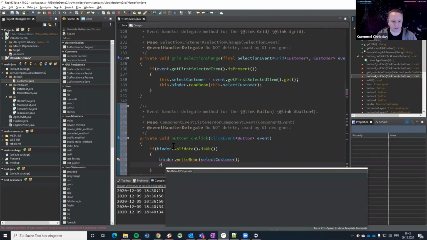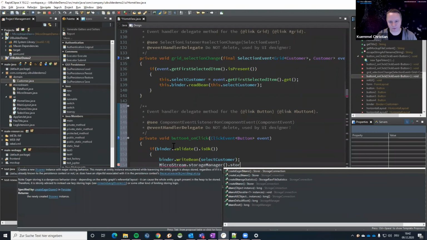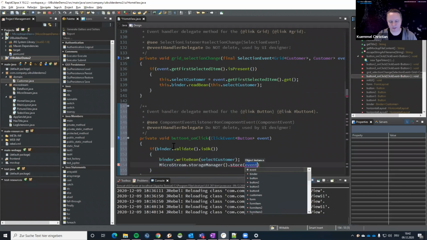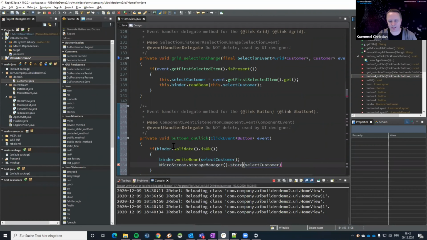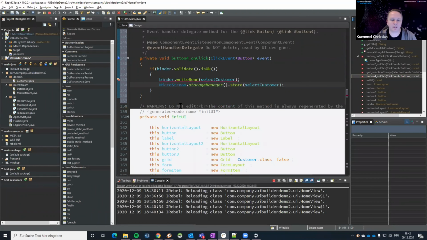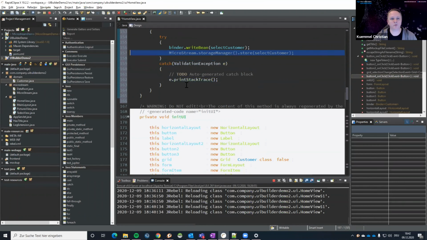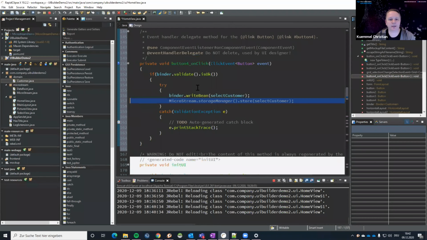And in the end, we would say MicroStream, give me the storage manager and store selectedCustomer, of course, because we have changed the customer, so we have to store it. We have to surround this with a try catch. So let's move the lines inside the try catch.